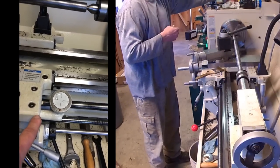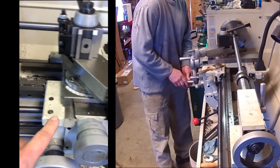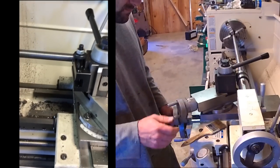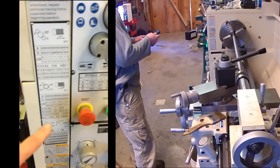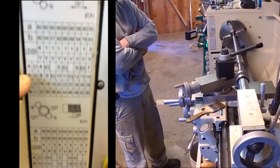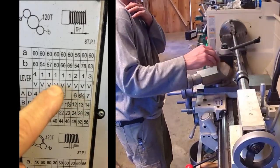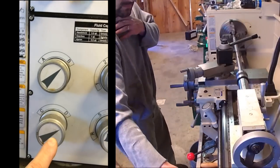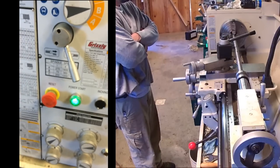Right now, it's set so that for every 10 turns of this headstock, this carriage is going to move 1 inch. And that's going to give me 10 threads per inch. Now, obviously, if I change these gears, I get different thread ratios. And that's what all these very confusing looking, but they're not actually confusing, things are. This is for threading right here. So 10 threads per inch, I need to be set on BD 1V. And if you look down here, I've got BD 1V. And it's that simple.